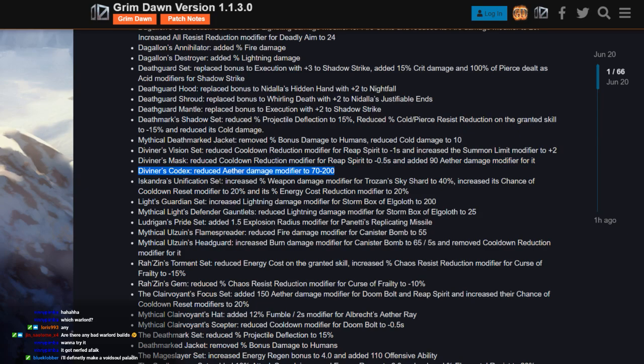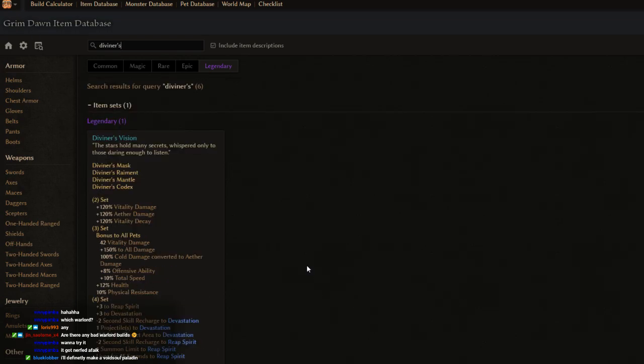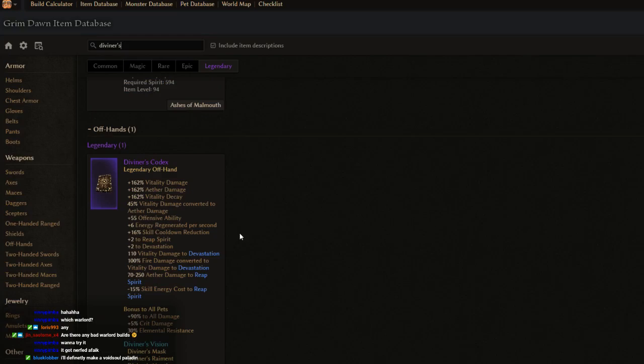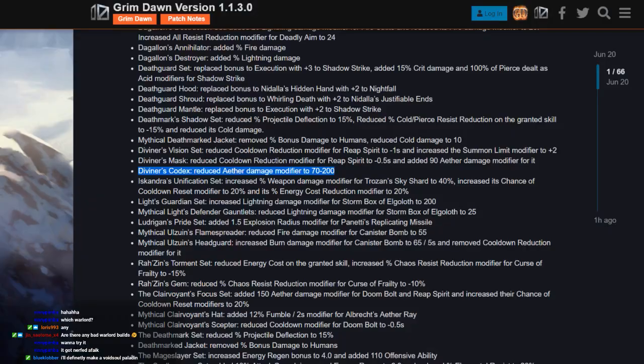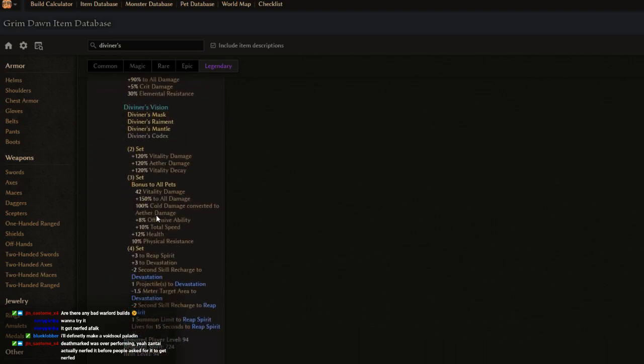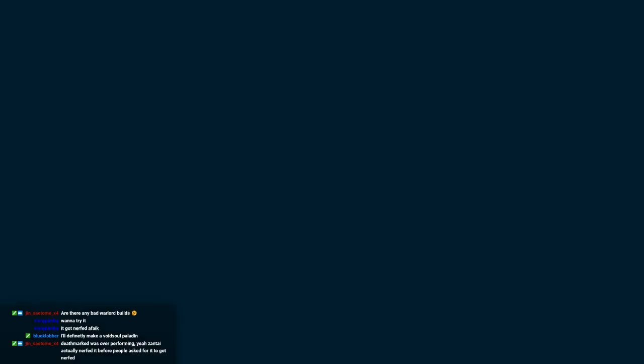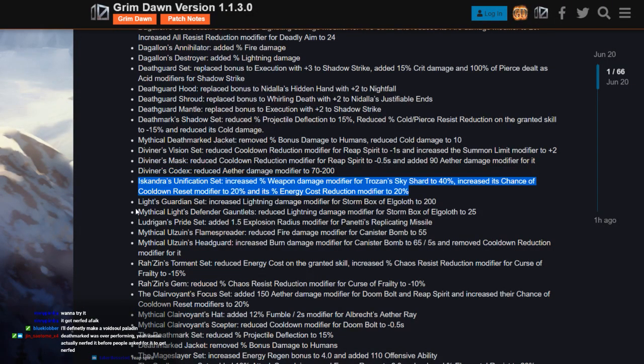Diviner's Codex reduced the Aether damage modifier to 70 to 200. Don't remember what that was on. What was that on? Diviner's Codex reduced Aether damage modifier to 70 to 200. Oh, to Reap Spirit. Okay, so they just shifted some Reap Spirit stuff around for the Aether damages.